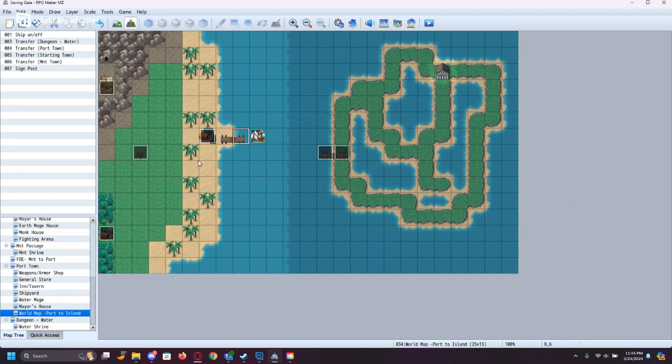This is the overworld map so far. But yeah, that's really all I've got. And all of these are DLC. None of these are the standard tiles that come with the RPG Maker. I've paid for all of them as well. You don't have to pay for them, but it gives it a nicer feel if you don't have the standard ones. Just something to think about as well.